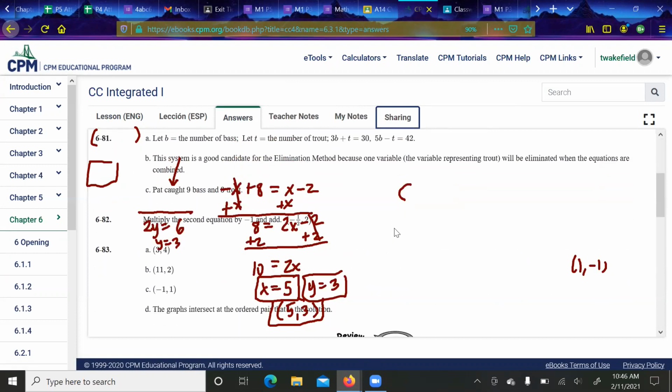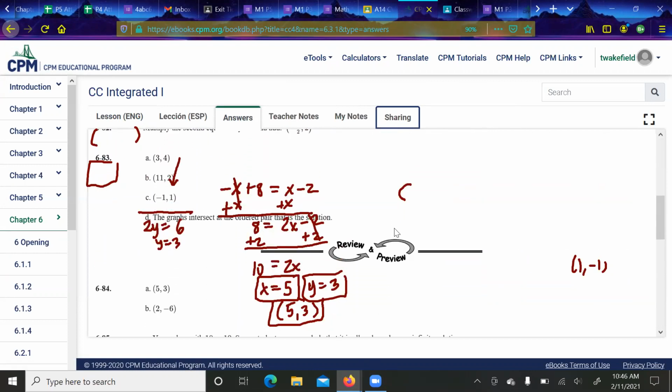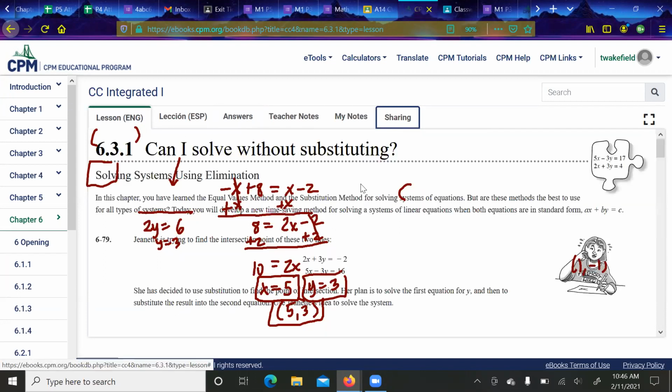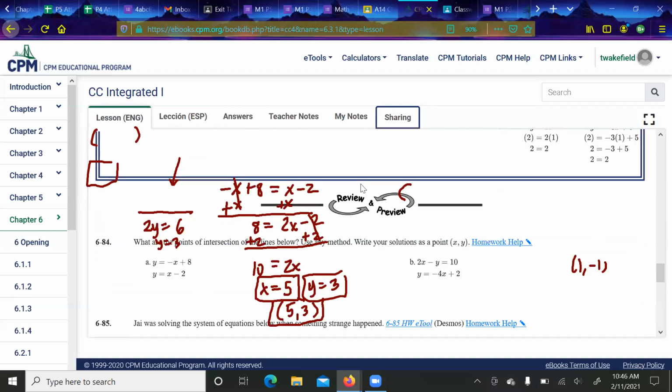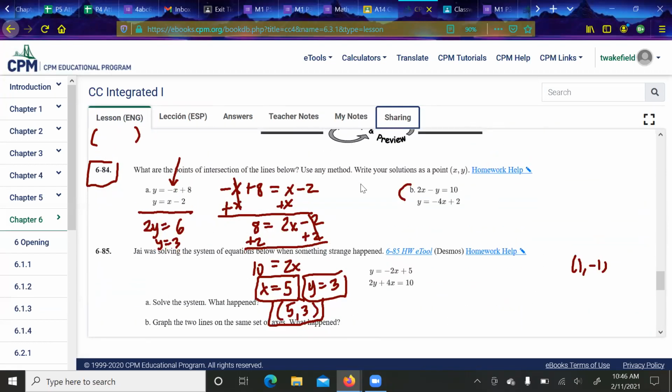Let's see. What are we on? We're at 84. I have the answers here. All right. There it is. 2, -6. So Reese, I think you had the right answer, right? 2, -6 is the answer for part B. And there's various ways we could do that. So let me scroll down again to 84. 2, -6. You could use equal values method for this one, or you could use substitution or elimination. I think substitution or equal values is a good one for this one.